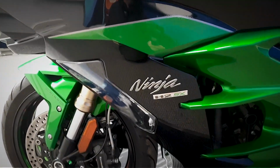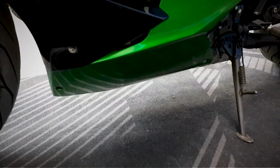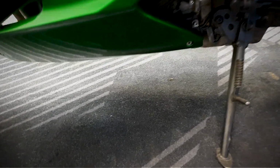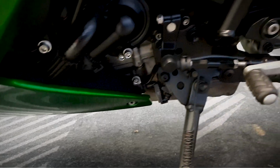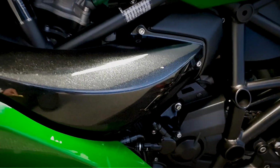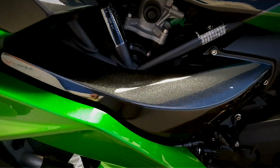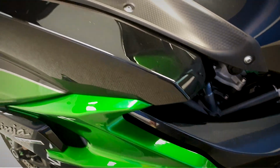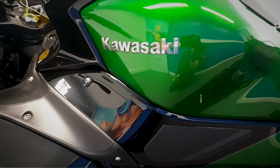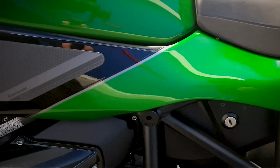This is the H2 SX SE model. So everything on this. Get a good close look at everything. Get a good look at the engine over on this side. As you can see the paintwork on it as well, it's a metallic black as well. It does sparkle really well. With the metallic in there, it is quite a bigger flake that's in it. And the paintwork.